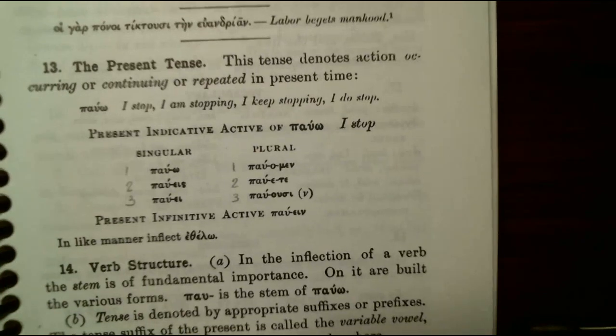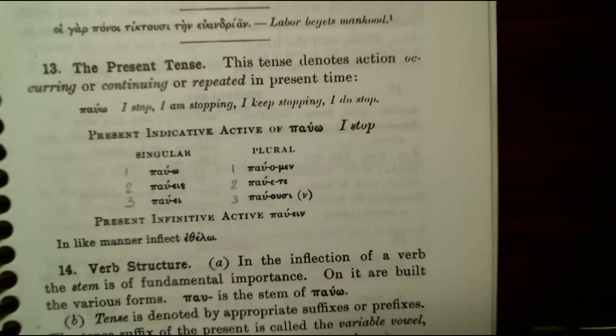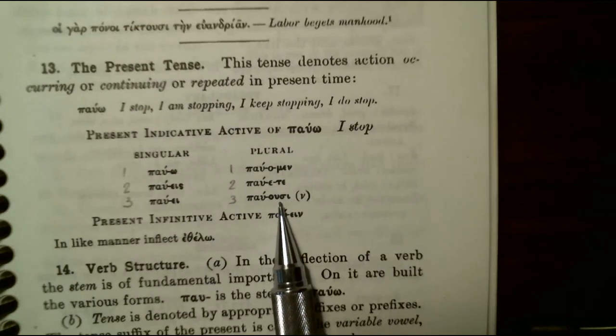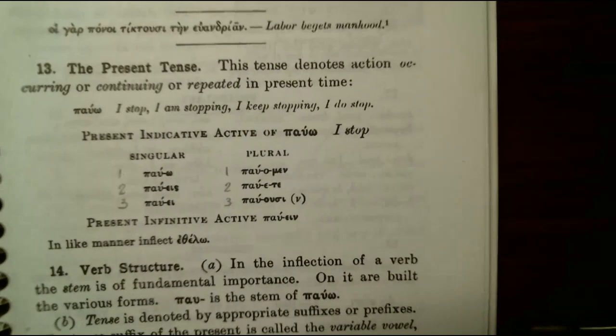Now, to understand a little bit about how you get an omicron to turn into an u, let me grab a piece of paper and I'll show you how that happens. And this can be helpful in memorizing this stuff, to know how it is formed. So let me see here. All right.